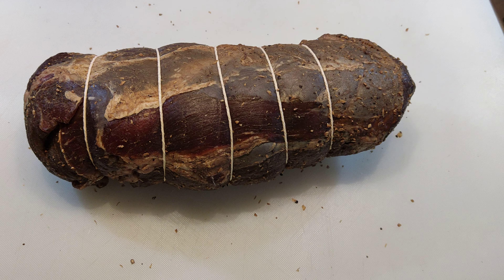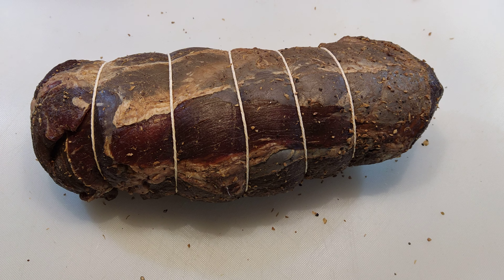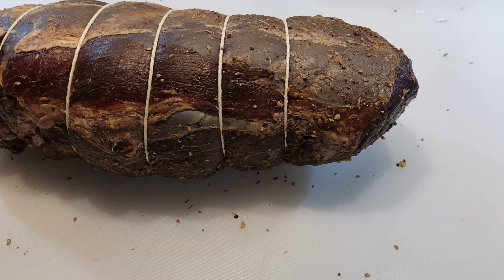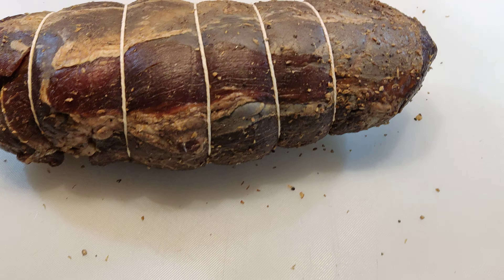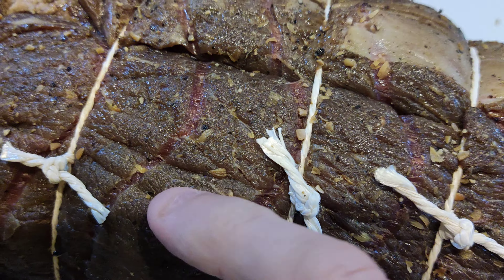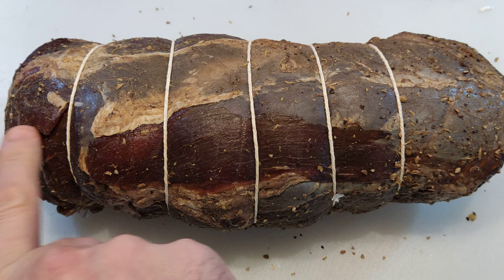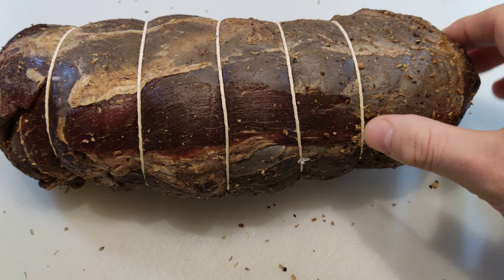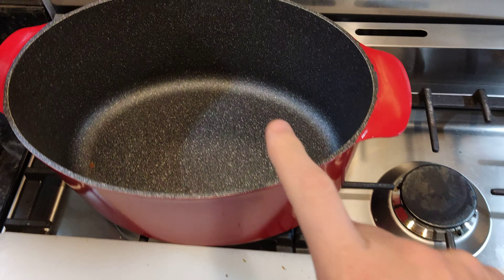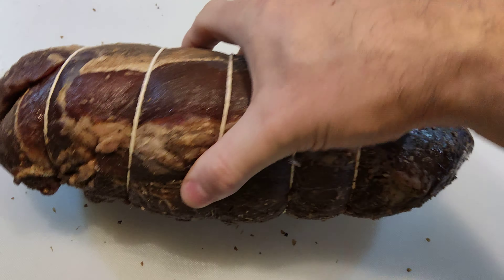So it's Christmas Eve, which means pastrami time. If you've been following me, you'll see that I made my pastrami probably a couple of weeks ago. It's just a topside — you can see where it's been resting on my trivet tray. I've tied it now with lovely butcher's knots that'll just keep it in a good shape, and then I'm going to drop it in my pot here.